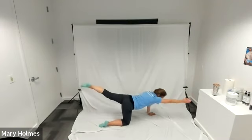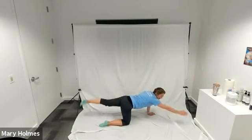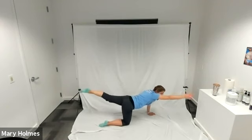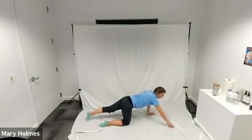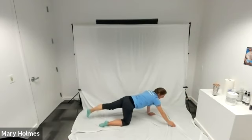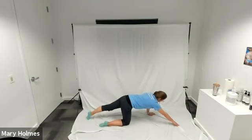Exhale, lift, creating that straight line. Exhale, lower. Inhale, lift, exhale, lower. Lift and lower. One more time, lift and lower. We're gonna go back into our toe taps now. So keeping our fingertips on the ground, our toes on the ground, feeling this stretch all throughout our body.